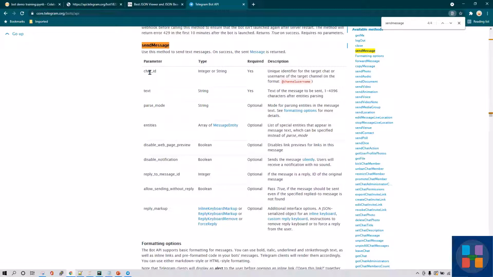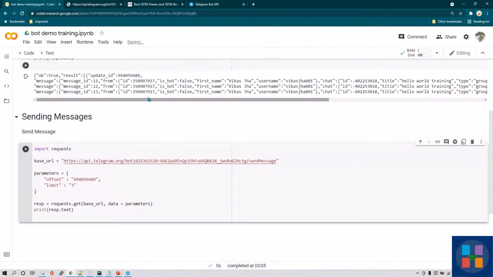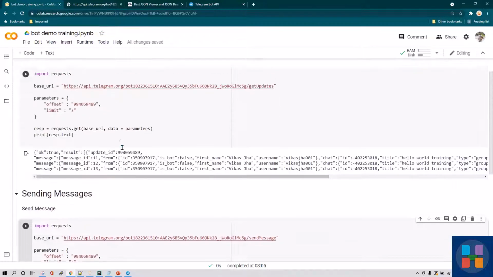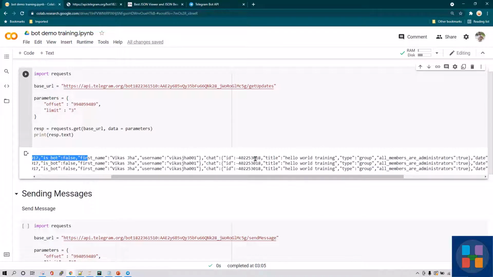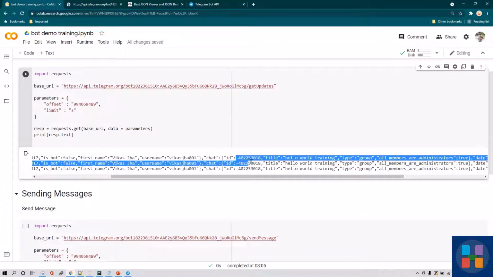The chat ID is basically a unique group ID for any group, or if you are talking to an individual, then it is going to be a chat ID for you and that person. Okay, so again that is going to be unique. So what is the chat ID and how do we get it? If you go back to our code and look at our data carefully, when we return get updates and you read this data carefully, you will see that in our data we also have a chat ID.